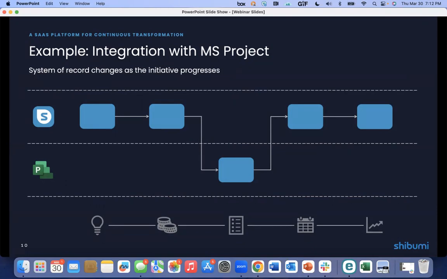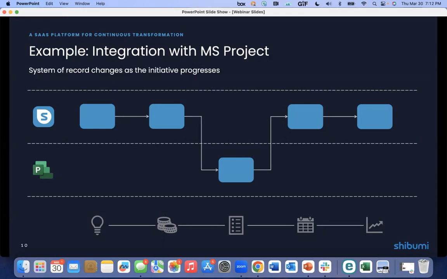The system that owns that initiative may change as it goes through its life cycle. Shibumi typically owns idea and business case. That's where you're defining the expectations around benefit and cost. But let's say we approved it, we invested in this initiative, and we move it into execution. And in your company, everything is in MS Project.